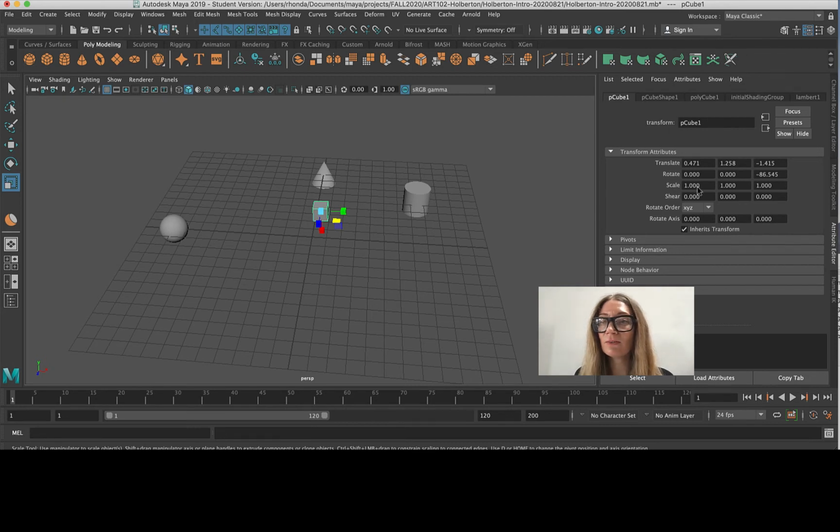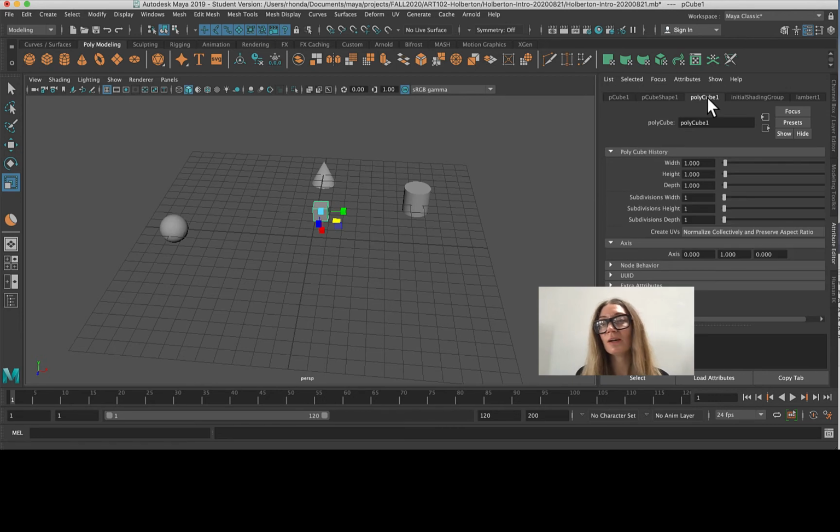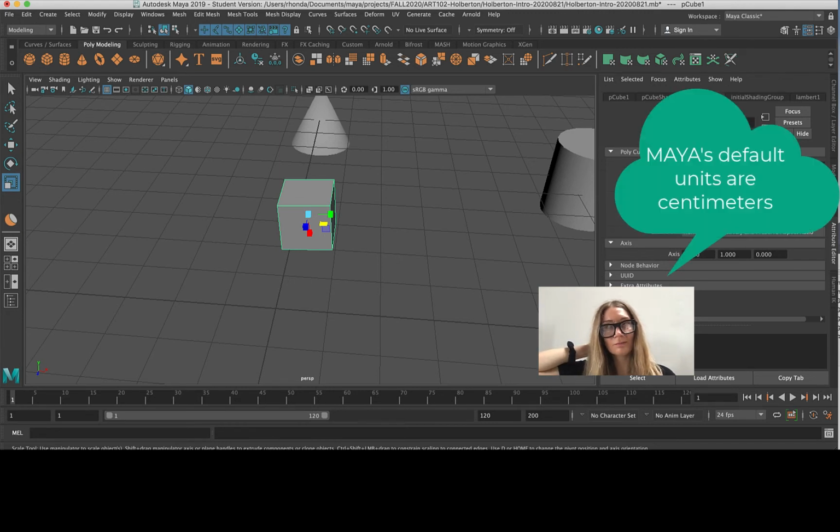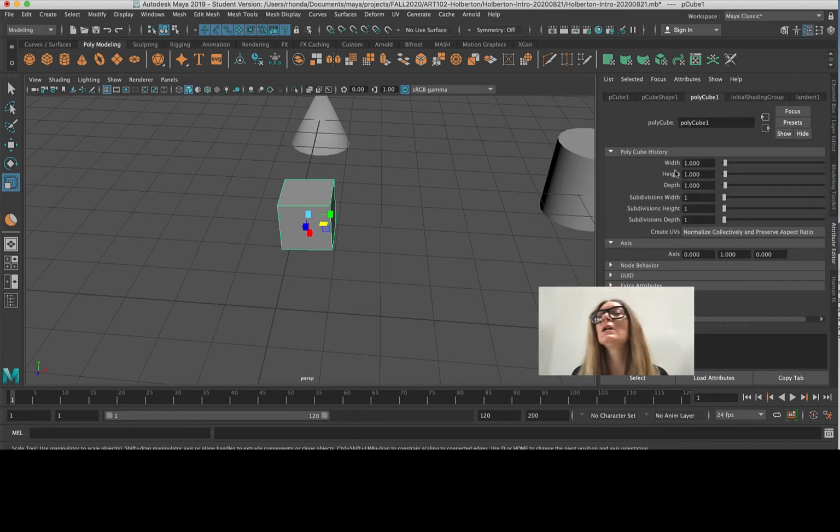With scale set to 1, I can change rotations here by putting in numbers, but I can also go in and define a certain size. By default, Maya's going to create your cube set at 1 unit by 1 unit by 1 unit, and I think the default units are meters. Centimeters? I'm going to have to double check. I'll double check and add a pop-up window or something to the video.